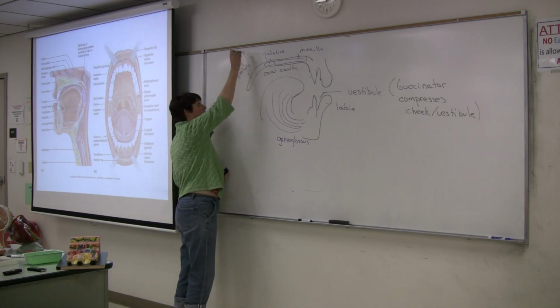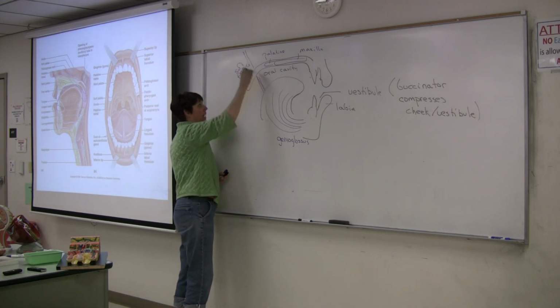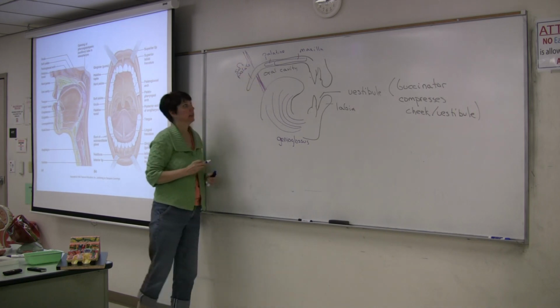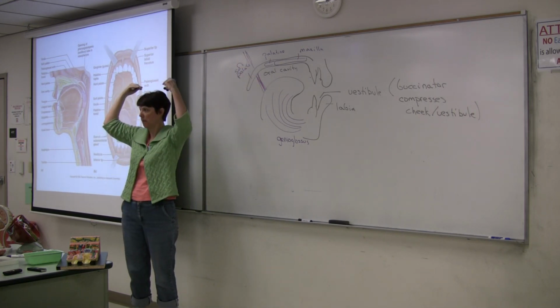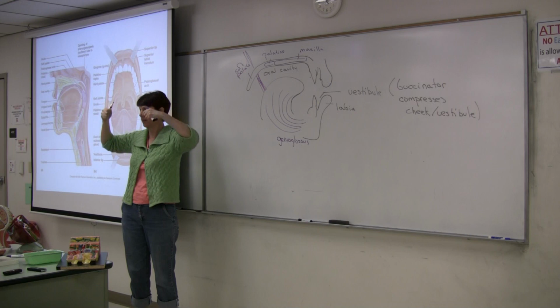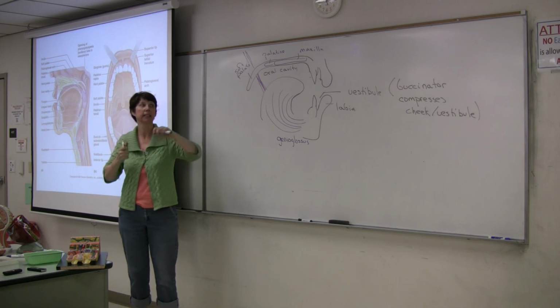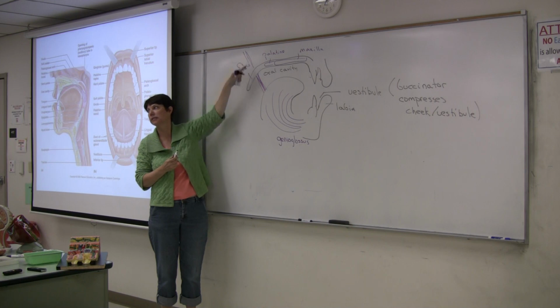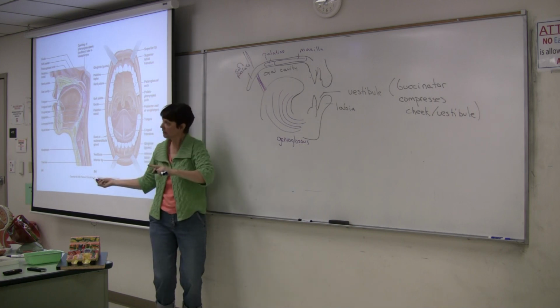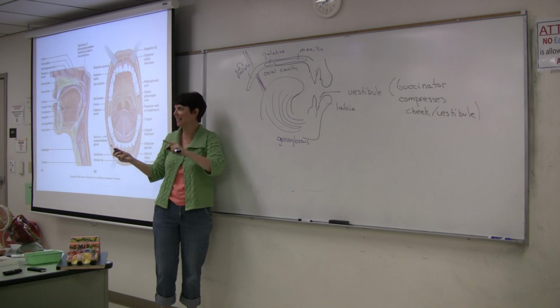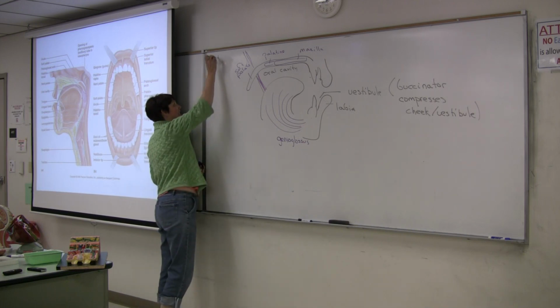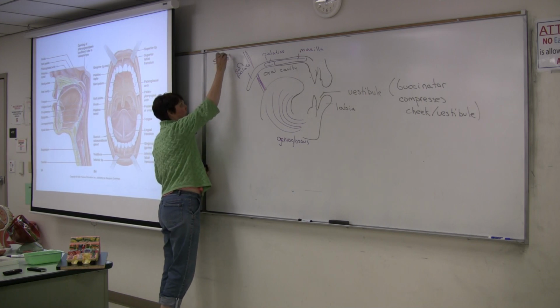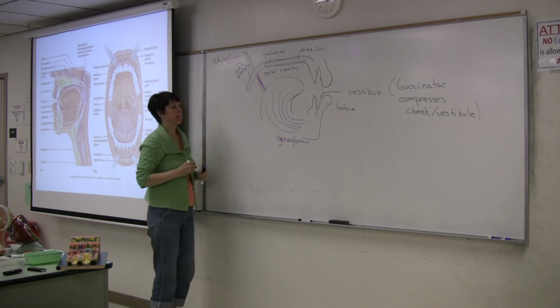There's another muscle that comes from the temporal bone and attaches to the posterior aspect of the tongue that we use when we swallow, because it comes from up above and behind the tongue. So it pulls the tongue up and back. That's what you do when you swallow. You push the food up and back. Anybody know the name of the process of the temporal bone that this muscle attaches to? It becomes the first part of the name of this muscle. Styloid? Yes, styloglossus. Remember, every tongue muscle ends in glossus. So styloglossus is the one that you're going to use to push the tongue back towards your oropharynx.